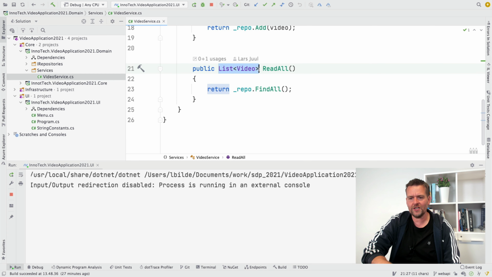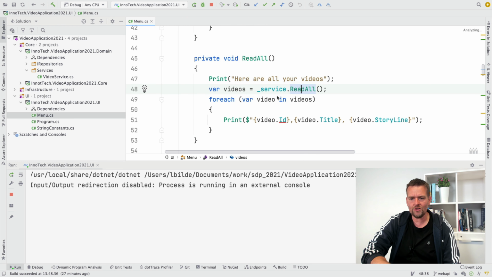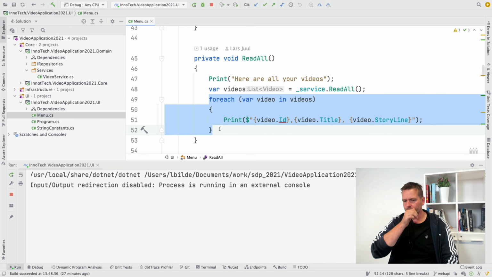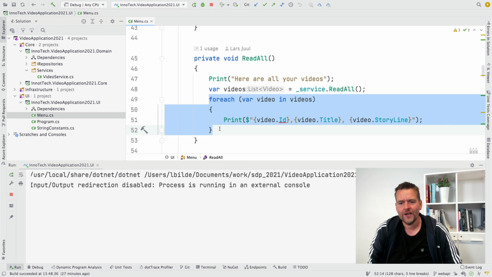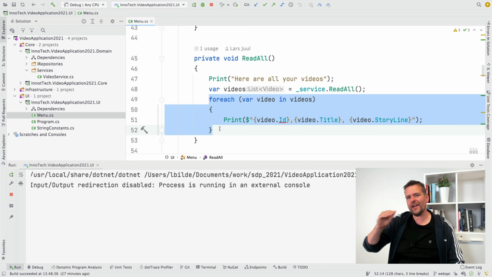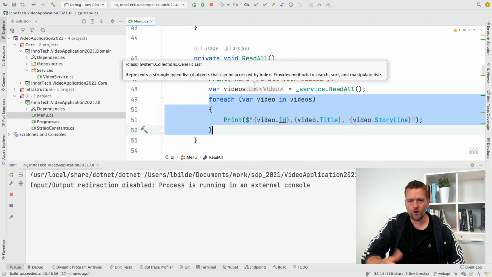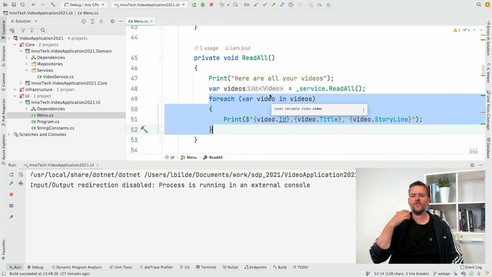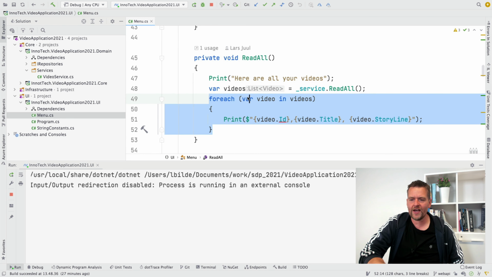That just returns the list back to the UI, to the menu, and the menu presents the videos one by one. So that's actually how the code goes through each layer to get some information and send it back. And I know there's a lot of stuff there you might not have caught the first time, but don't worry, we'll dive more into it later, where we'll step by step create our own methods from scratch.